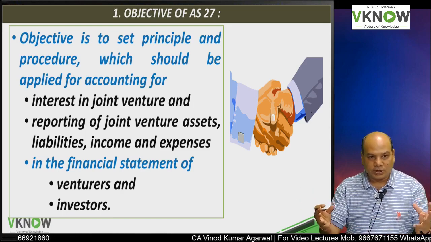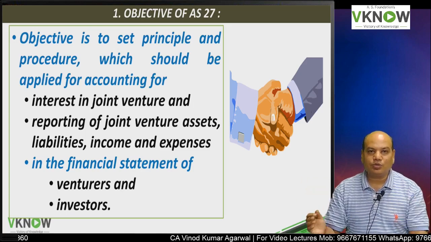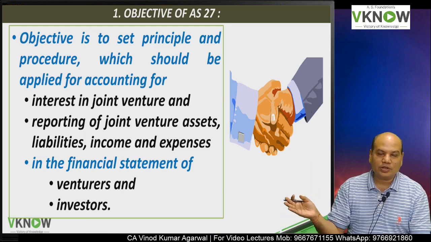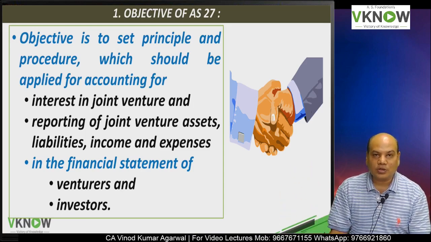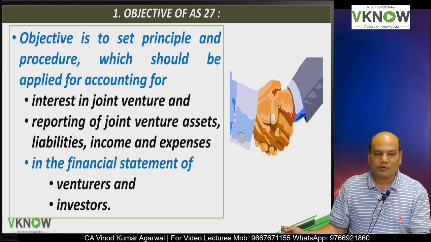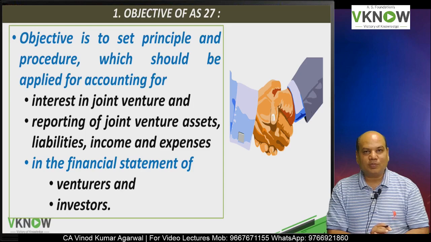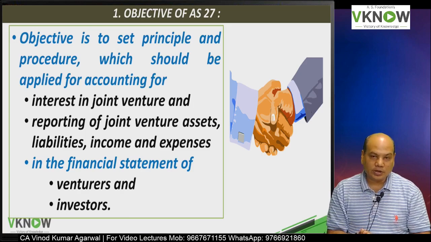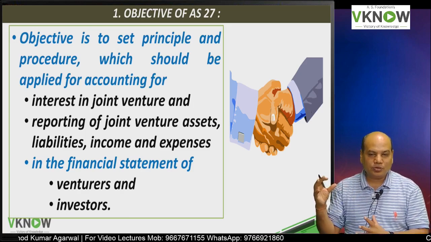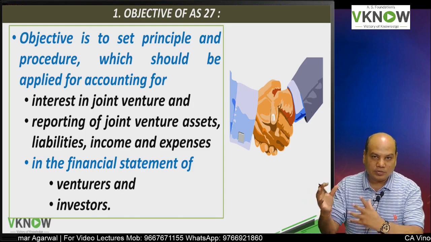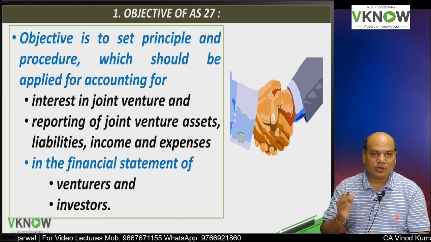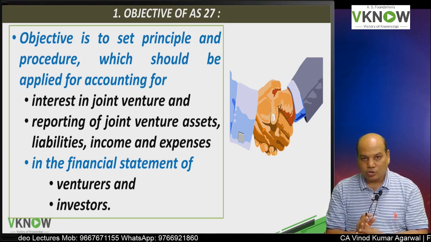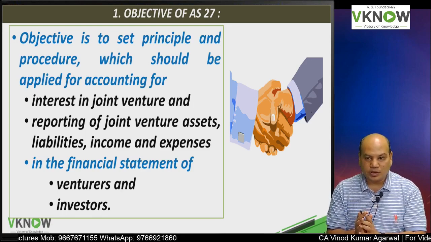If two friends just come and say let us study together, that is not a joint venture. Two friends say let us go to a movie together, we'll share the ticket cost and the popcorn cost, that is not a joint venture. Two friends say let us go to base camp of Mount Everest and enjoy the trekking, that is not a joint venture. But if you start a tour company, you take people to Mount Everest, give them all the services, bring them back, then that will become a joint venture. So there must be an economic objective behind a joint venture.